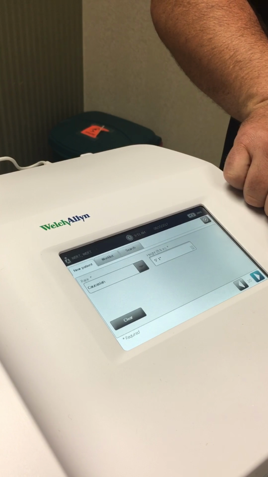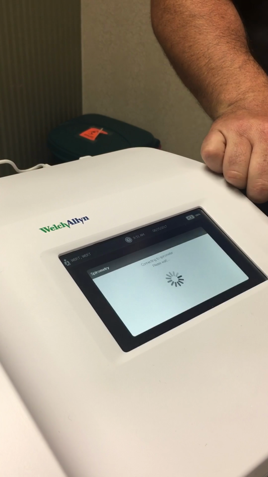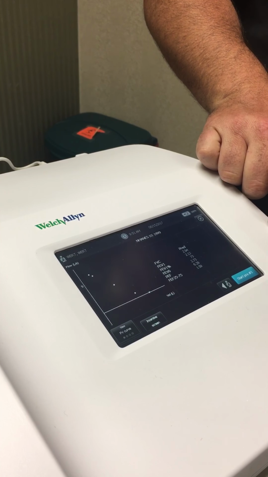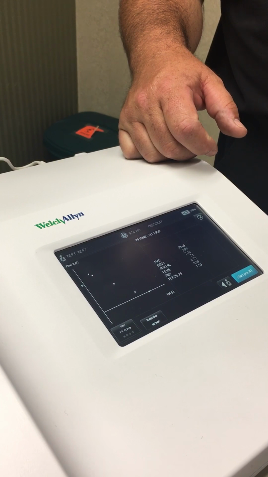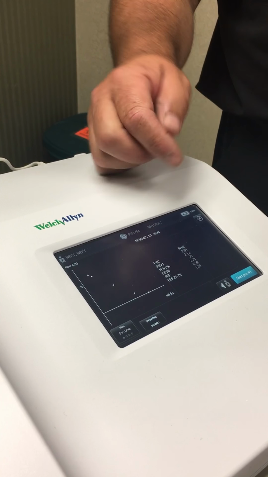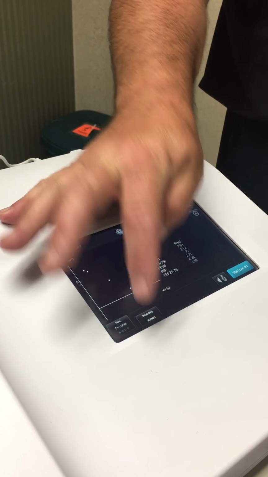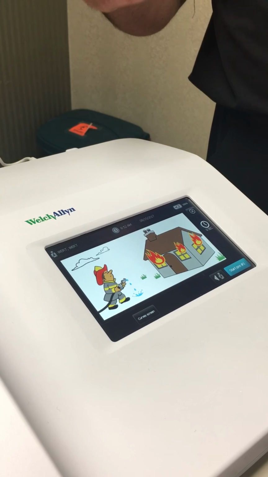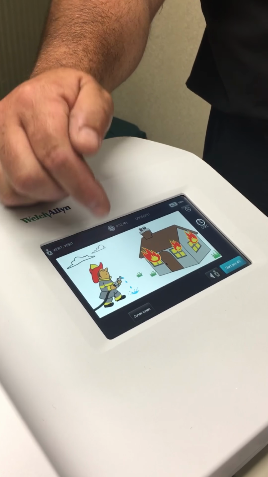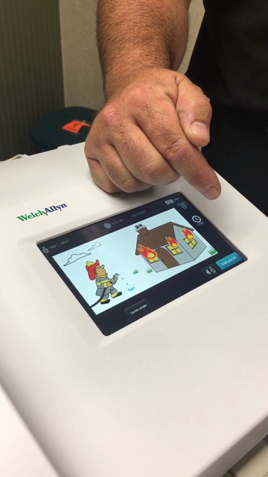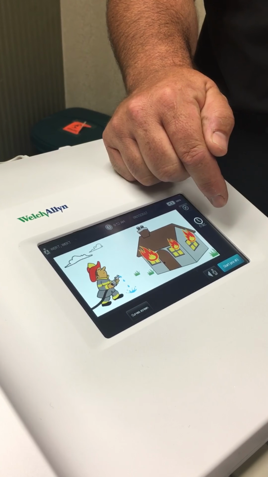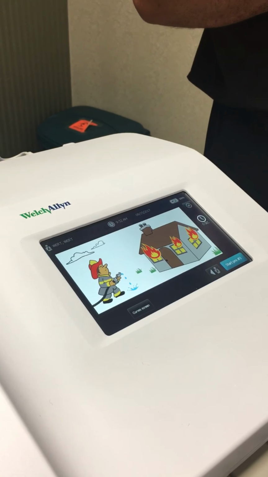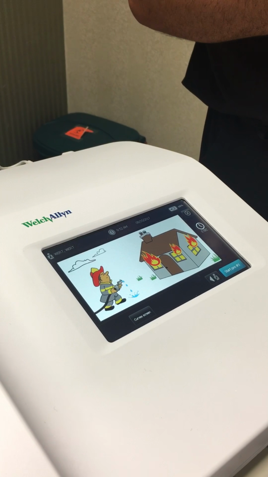Okay. So now once we're here, we've got everything filled out. Now, being that spirometry is very subjective, what we've done is we've given you a little help. So we've turned it into a video game. The harder the patient blows, the farther the water shoots, the longer they blow, the longer the water stays on the fire, the fire goes out, okay? So, this is what it's gonna look like.